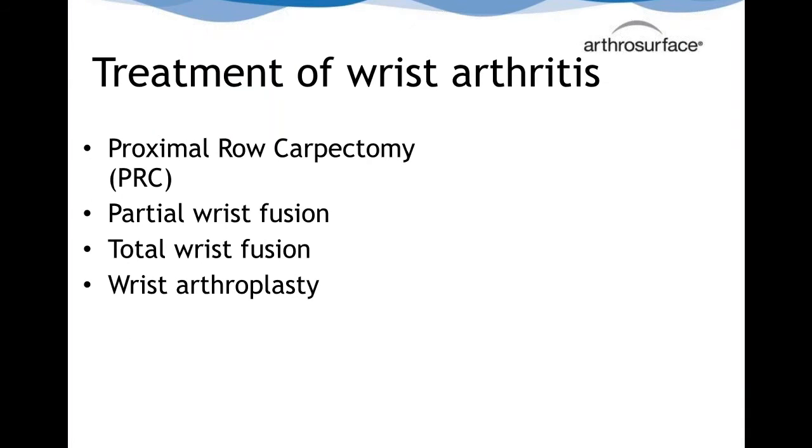So what are the current treatments of arthritis? There's really not a whole lot. Proximal carpectomy has been around for a long time. People have been doing intercarpal fusions, which was introduced by Watson back in the 70s. And then you have total wrist fusions, which also has been around for a long time. And people have experimented with wrist arthroplasties with limited success now and very limited success in the past.